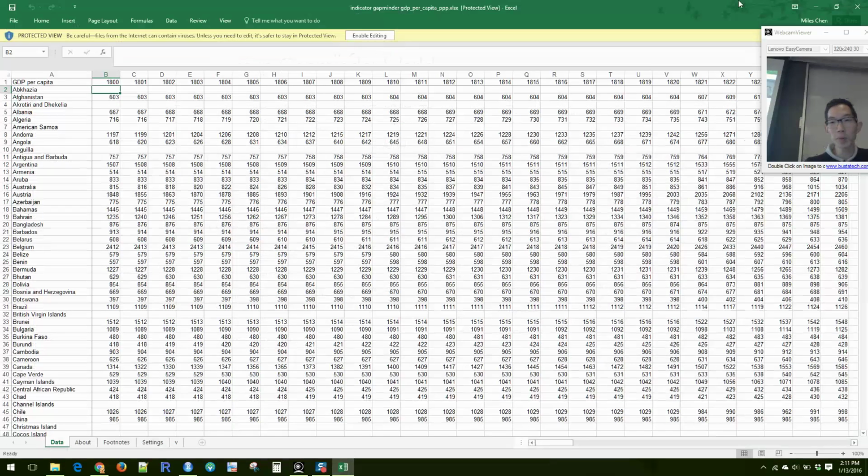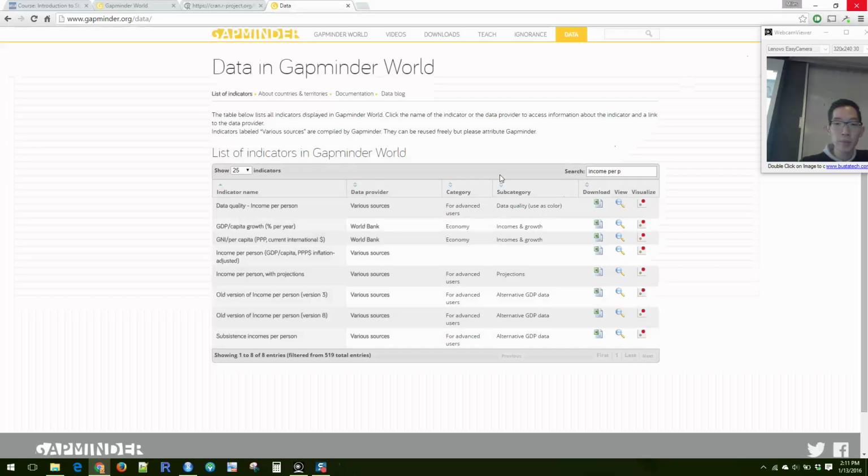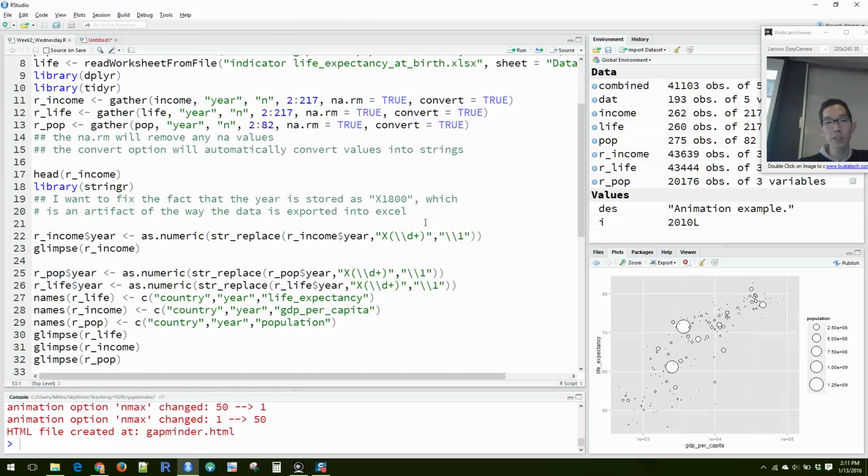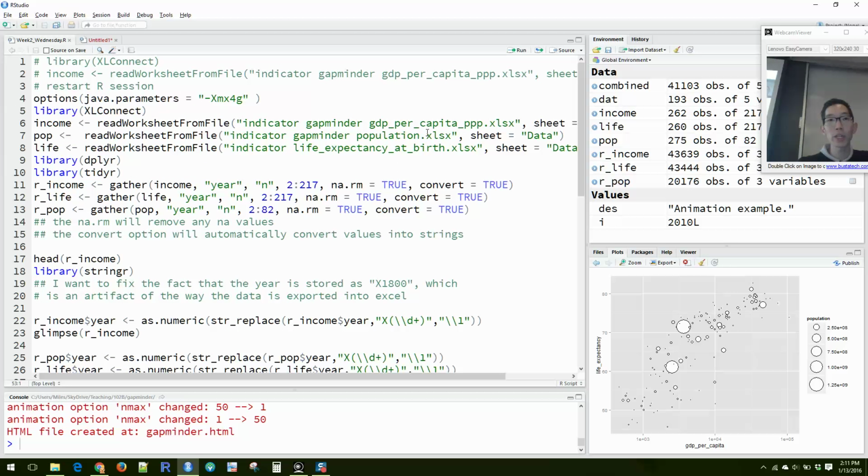And that's a perfectly valid option, although I recommend trying to use a package with R to get your data into R directly from the Excel file. The reason for that is that if you have to open it up in Excel and then export it as a CSV or something like that, that is the use of two separate programs, okay?